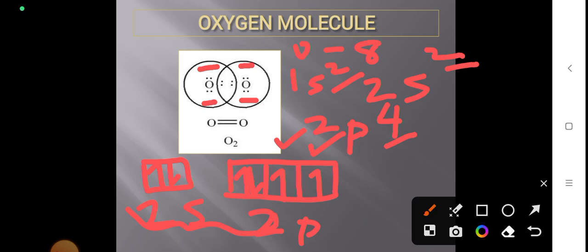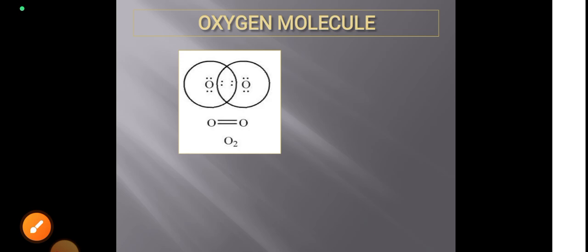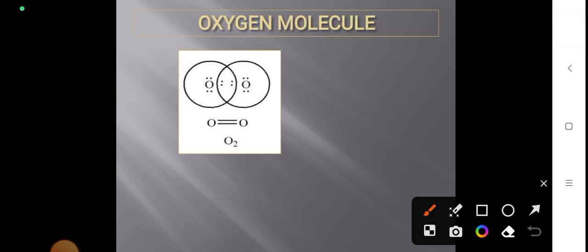So here what you can see is the conjunction between the oxygen atoms, and the bonds formed there. The 4 electrons, they are the electrons. So that means that there are 4 dots. The 2 electrons are of one oxygen and the other 2 electrons are of the other oxygen, and hence there is a double bond.